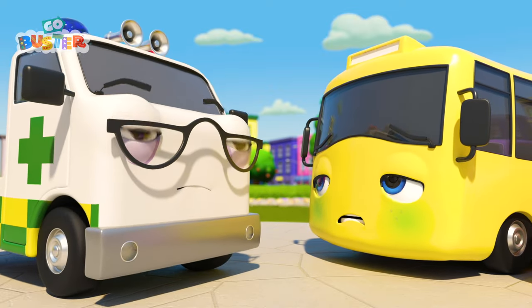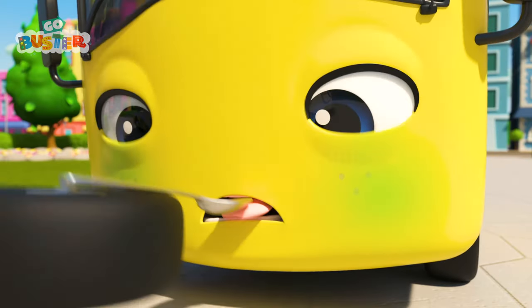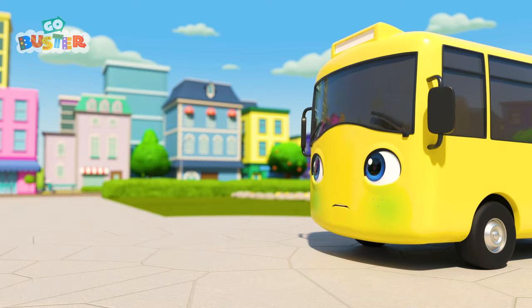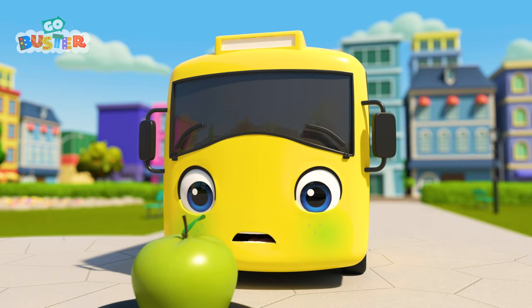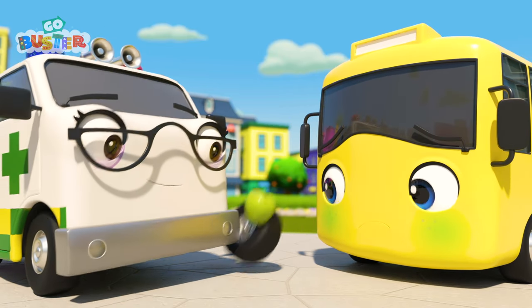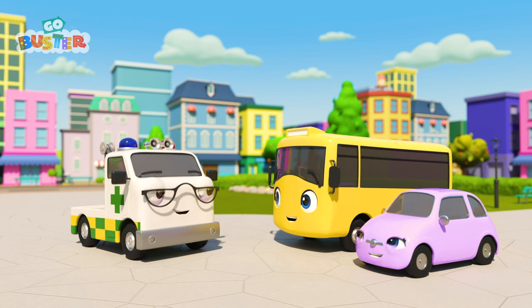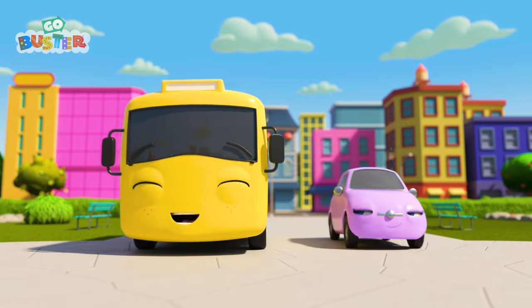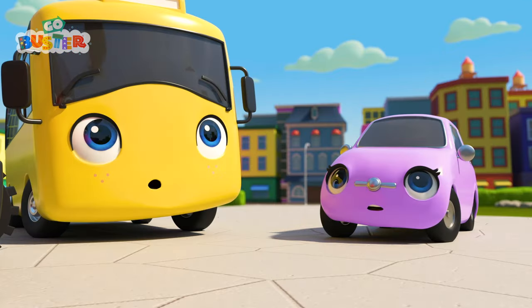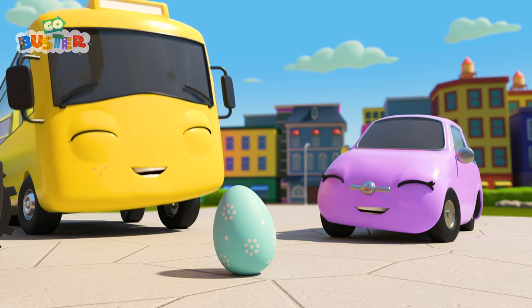Yup, Buster is sick, all right. But luckily, Amber has some medicine to help. Open wide, Buster. That'll make you feel better. But that's not all. If Buster wants to fix his tummy ache, he needs to eat some healthy food, like an apple. There, that'll soothe Buster's grumbly tummy. The next day, Buster is feeling much better. Oh, hey, it's Diggly the Digger. What's Diggly got there? Uh-oh, I think Buster has had enough chocolate Easter eggs for one Easter.